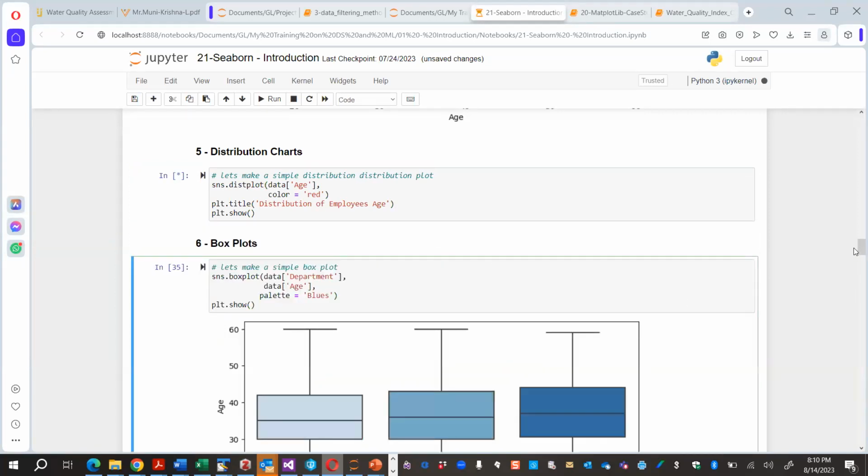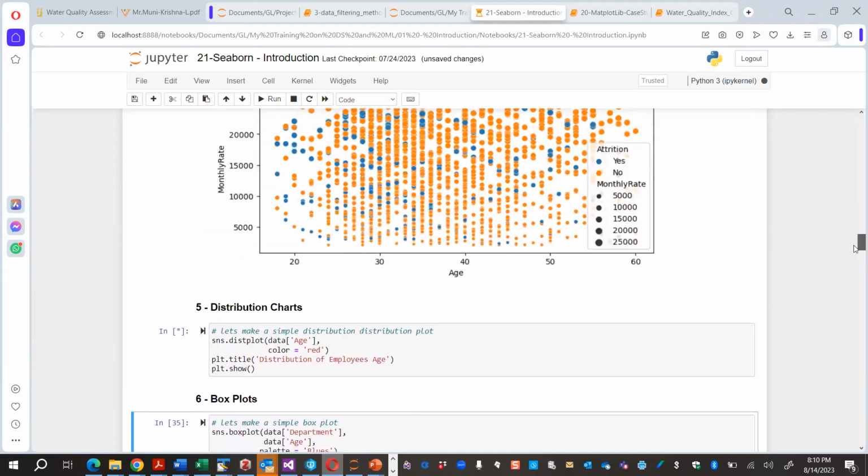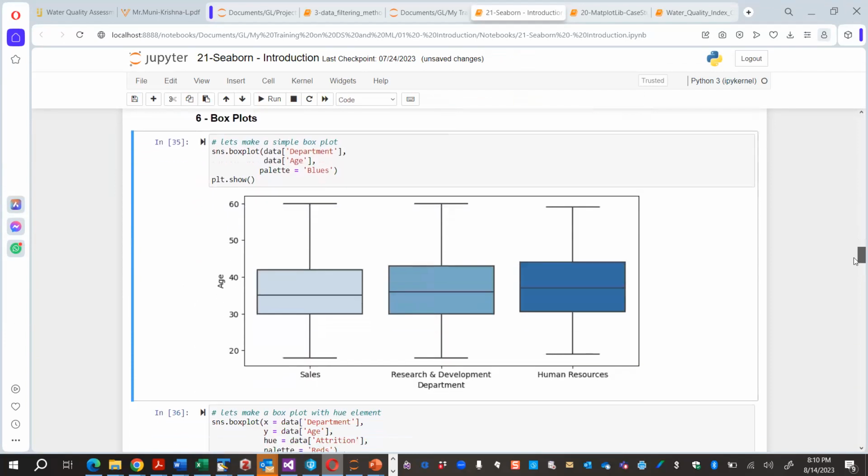Then coming to the box plots. Box plots are very important, but I will cover them extensively when I do statistics, because that needs an important concept called the 5 point summary.